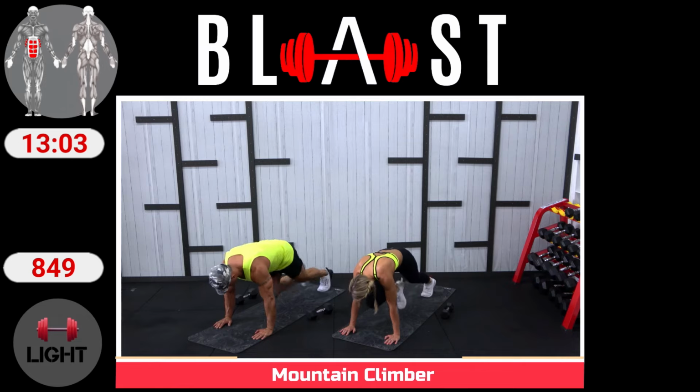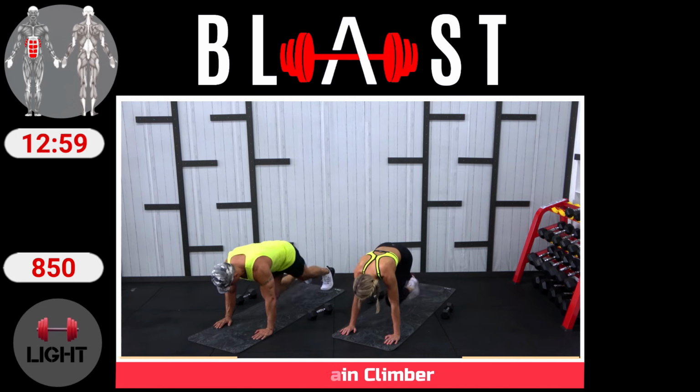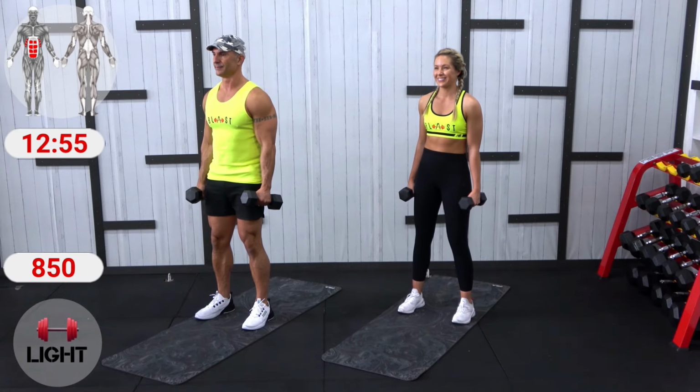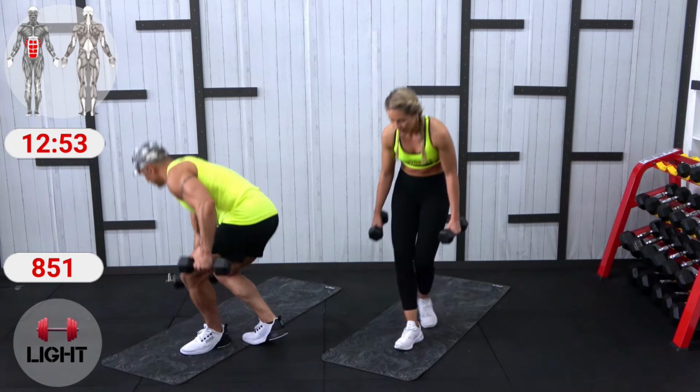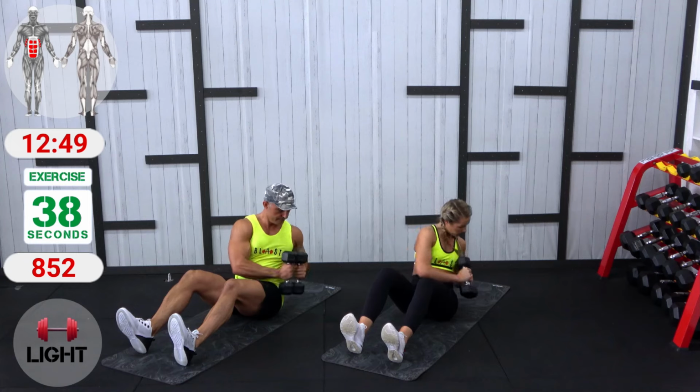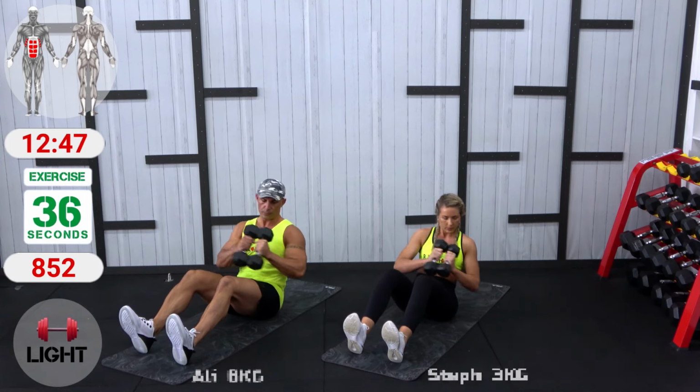To support your interval training with dumbbells, let's work some mountain climbers. Now you can see I'm doing the regular version where I'm springing into my steps and just getting my heart rate up. If you've got issues with your back or your knees, or you're just not comfortable springing into it, then just do the mild variation like Steph.